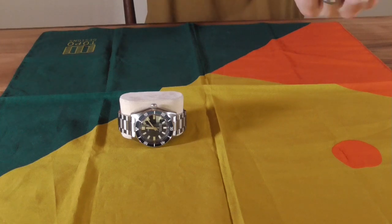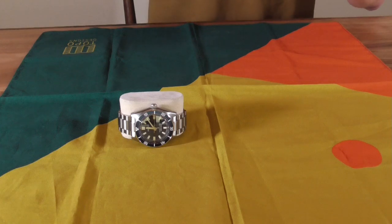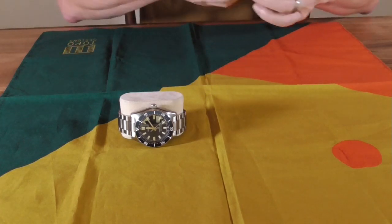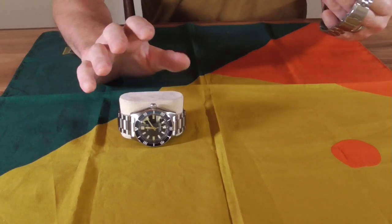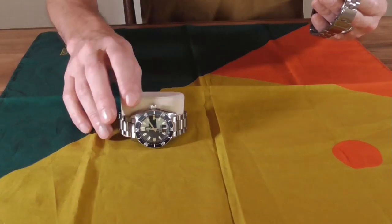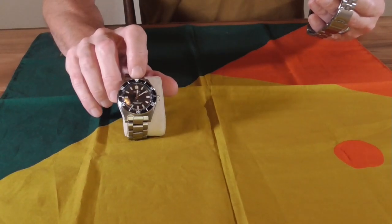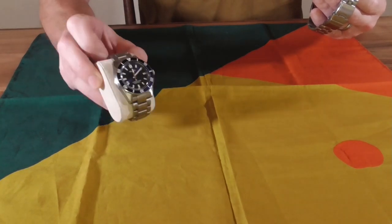It is running at 3 hertz, 21,600 beats per hour. That diminished horsepower allows it to have 70 hours of power reserve, so on the face you'll see it says 3-day. The accuracy reports on these have been all over. I had the previous generation, SPB143, which was an even broader accuracy range. This is rated at -15 to +25, which seems like a pretty big window, confidence interval on a watch that retails for over $1,000.